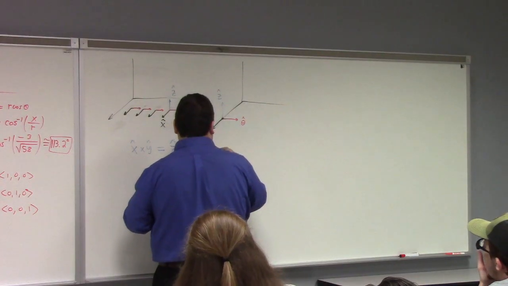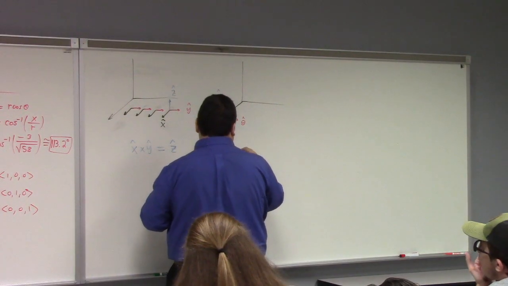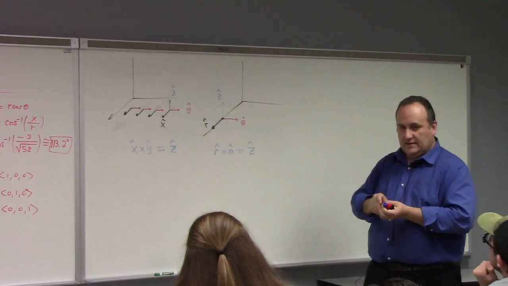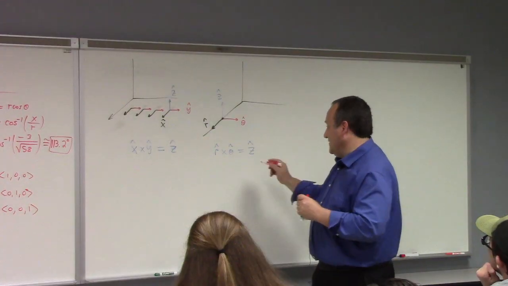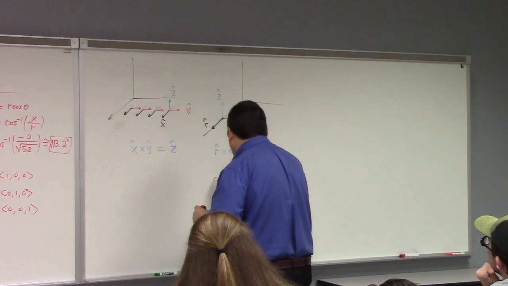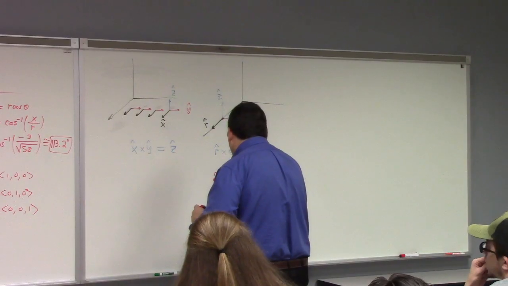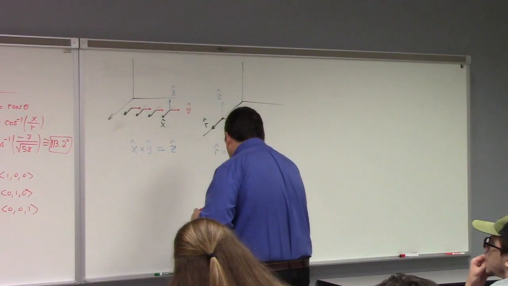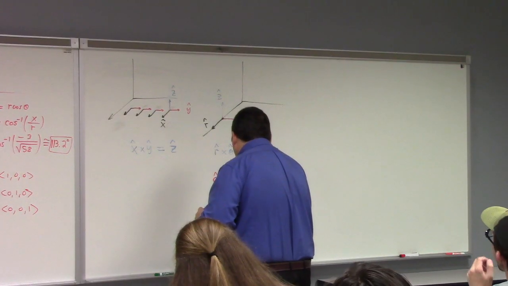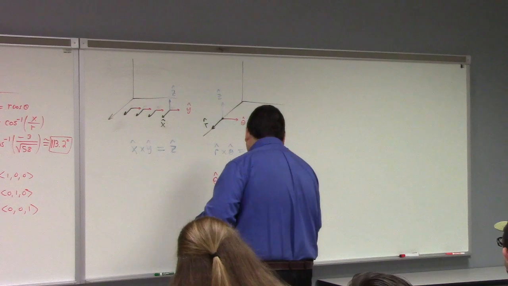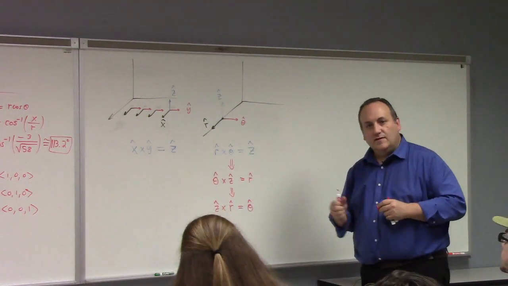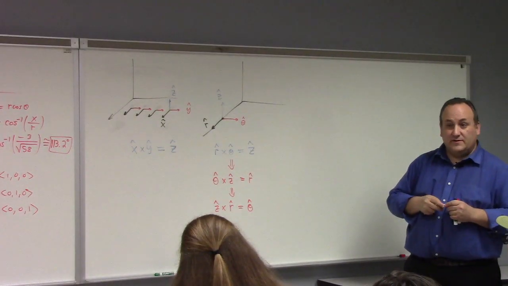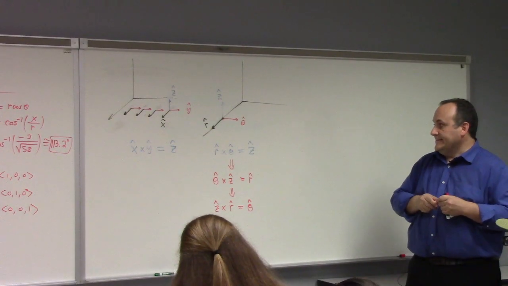So it is in fact true that r hat crossed with theta hat is z hat. By the way, this automatically implies, through the magic of vector algebra, that theta hat crossed with z hat is equal to r hat, and also that z hat crossed with r hat is equal to theta hat. So the same patterns that hold for x, y, and z hold for r, theta, and z. If the first one's true, the next two automatically follow. You can prove it from that BAC-CAB identity.